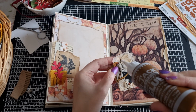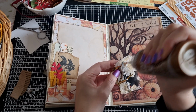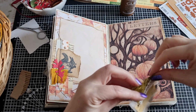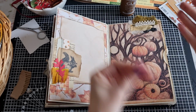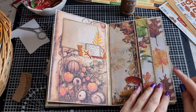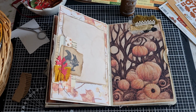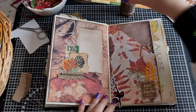Why is this glue playing me up today? Use what you have. If you don't like tons of fabric, don't use fabric. Use paper. If you don't like anything, don't put anything on the edge of them. I am just a huge lover of fabric and things sticking out of my journals. So, as you can see, we've got the vellum sticking out over here, and you can see other bits. I really love how that looks. So that just covers up that letters word, and I really don't want to do anything else to that page because it's just too beautiful.